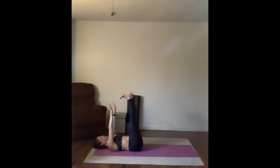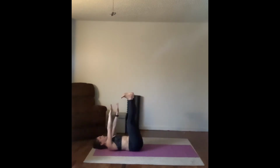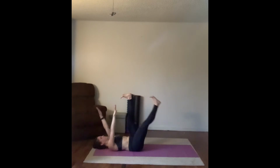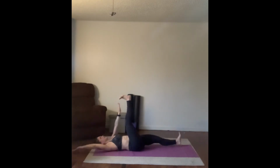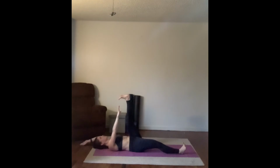You're gonna go ahead and extend one leg all the way down. Heel is gonna touch the floor, and the opposite arm is gonna extend down. Wrist will touch the floor. And bring them both up, other side. Heel down, wrist down, really stretching and reaching as far as you can from one corner to the other, and back up. Great job, you guys. Keep pulling. Every time that you replace the feet up into the ceiling, you really want to keep pulling those toes towards the nose.